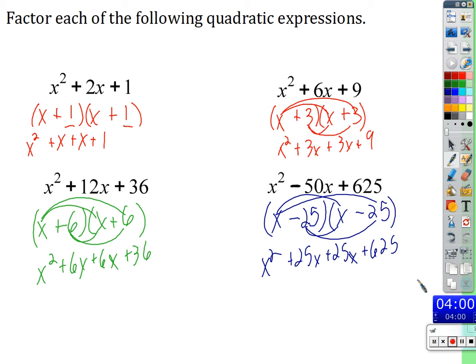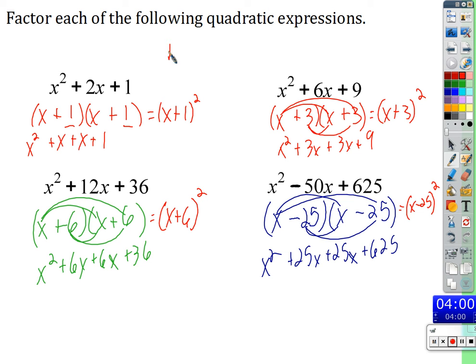All right. So before I had you factor these, I said they would all be similar in some way. Now, how are they all similar? So you're saying that we could rewrite each of these like this. Instead of writing two identical factors, we can write this one factor squared. Does that make sense? Like 2 times 2 is 2 squared, 5 times 5 is 5 squared. x plus 1 times x plus 1 is x plus 1 squared. That's what we mean when we say square. We say one thing times itself, something times an identical copy of that thing. x plus 3 squared, x plus 6 squared, x minus 25 squared. So we get two identical factors when we factor these quadratics.